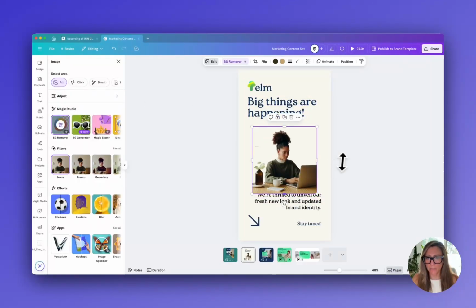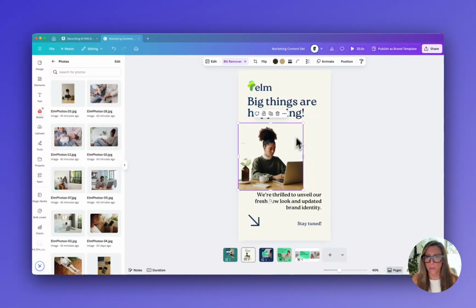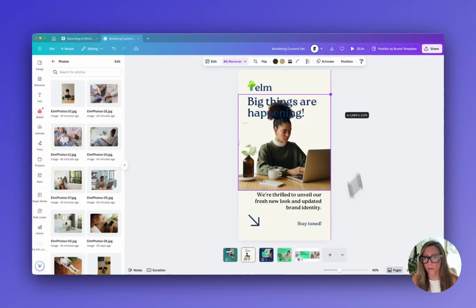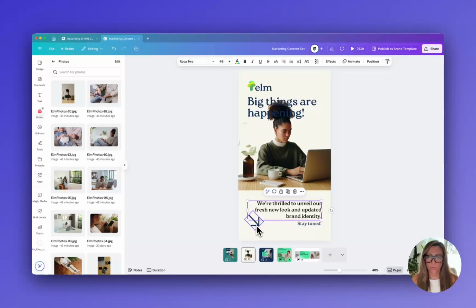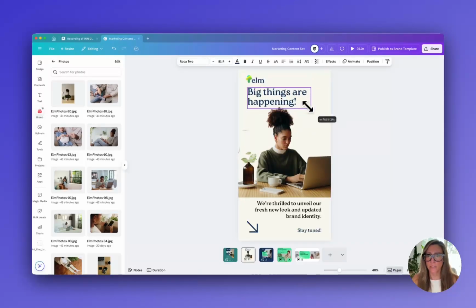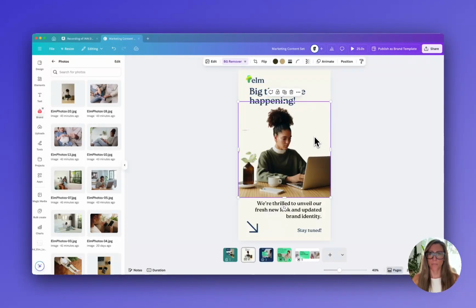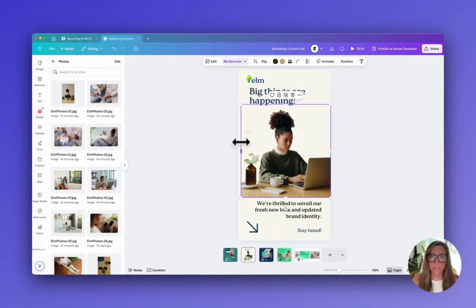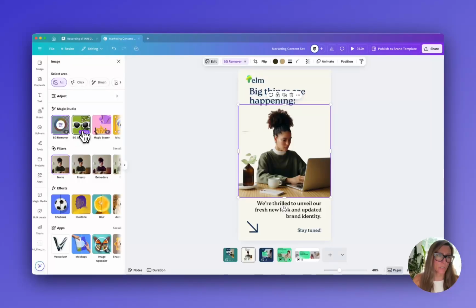We can crop it in a bit if we want, so we can get her to fit across. We can move these down if we wanted to do something like that. Let's just make a hair bit of space here so that we can continue to play. Okay, so you can see there still is a little bit of something here. So let's keep messing around with the studio tools.